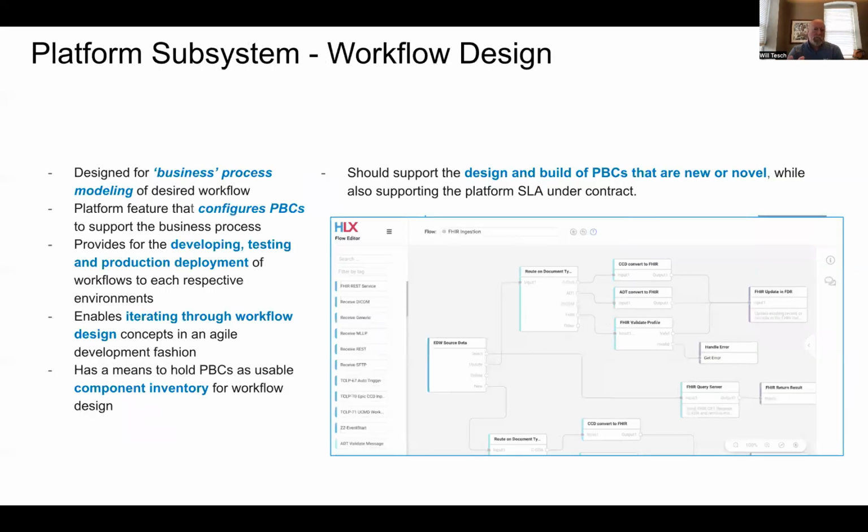So this is just one screenshot of our workflow editor. And what's essential to point out is that everything on the right side of that palette, all of those boxes with lines, those are all components. Those components are on the left-hand side, like an inventory of components you can drag onto the palette and then configure once they're dragged onto the palette.